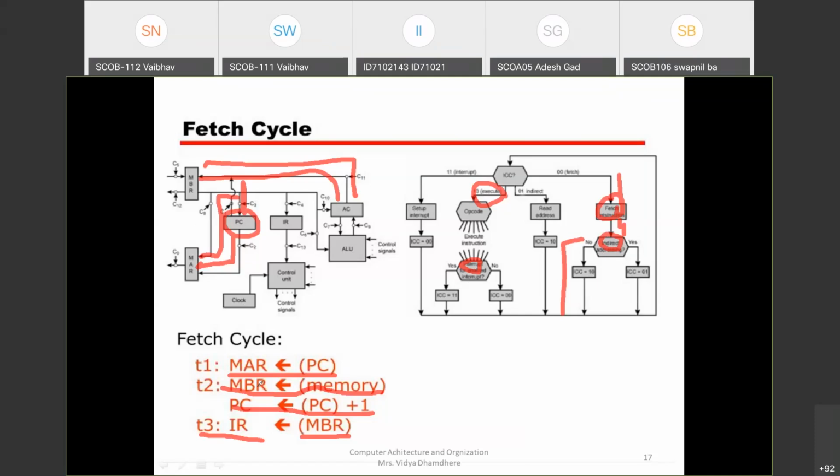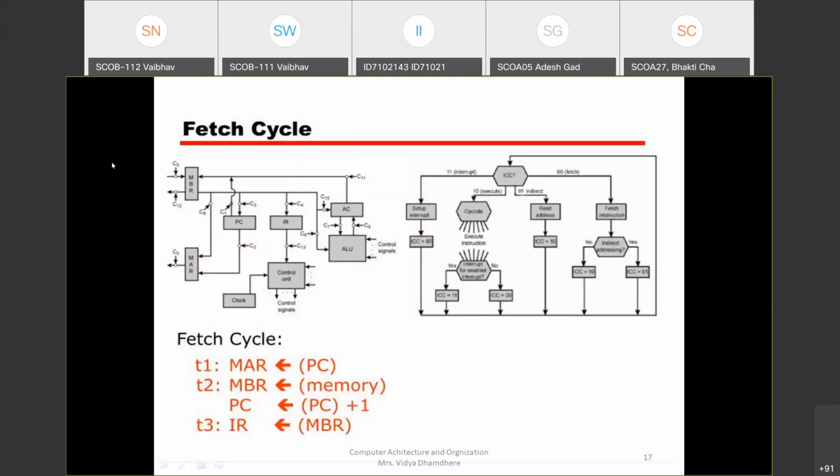And then data will be stored from the memory buffer to the instruction register for the execution of the operation, which is done in the control unit. Whenever this data goes to the control unit, that means the instruction starts executing here. That is the execution operation we are doing here, and that instruction is executed and the result will be generated here itself. If an interrupt is there, then the interrupt will occur, that interrupt will be executed, and then the final result will be generated. Like this, these operations are correlated to each other.